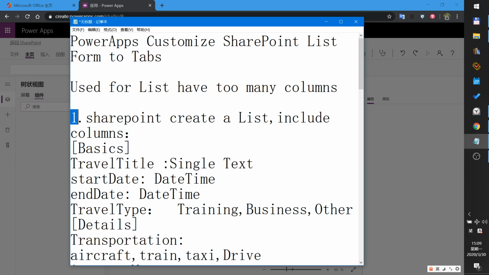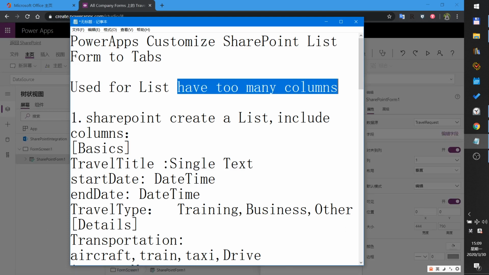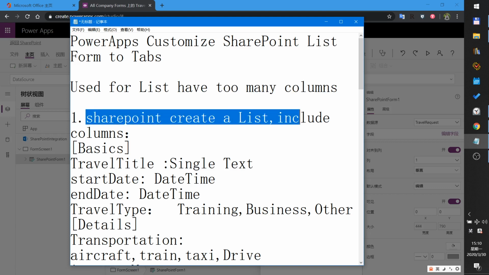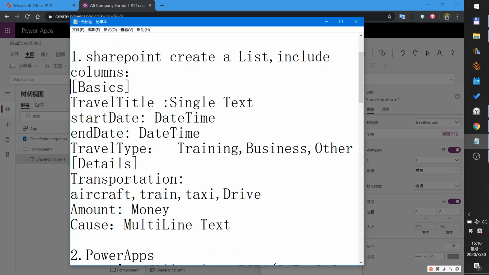It can be done in two steps, for a list that has too many columns. When your SharePoint list has too many columns, you can use what I do. First, create a SharePoint list, including columns. This I will not do; you can do it yourself.